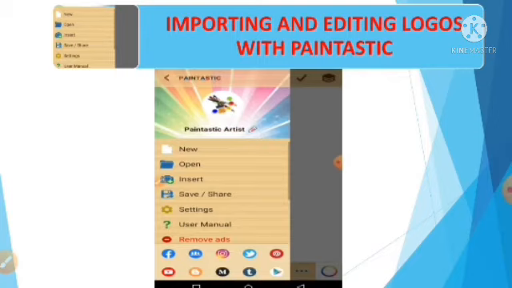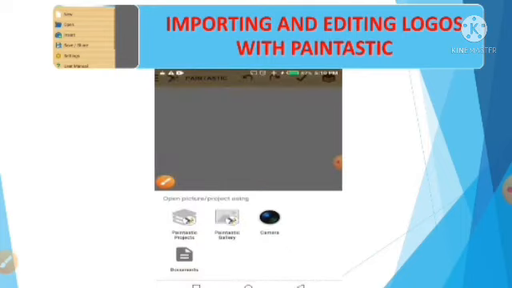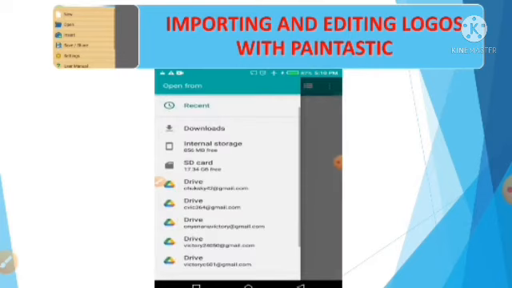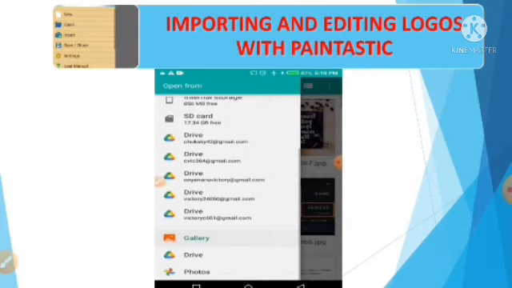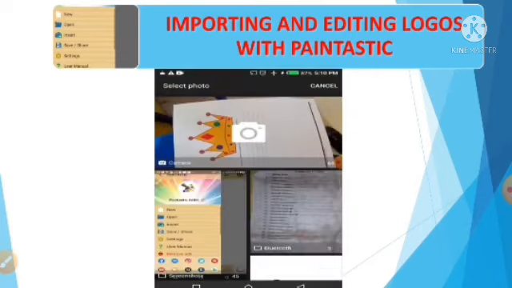So I'm going to click on the open function. This is the open function. So I click on this open and it's going to request for where my original design was stored. So I click on my documents to locate where I stored my original design.